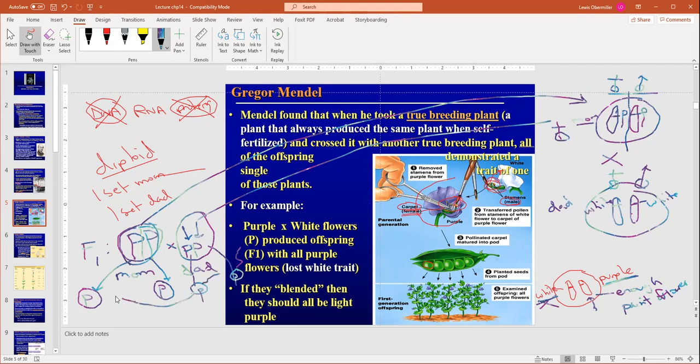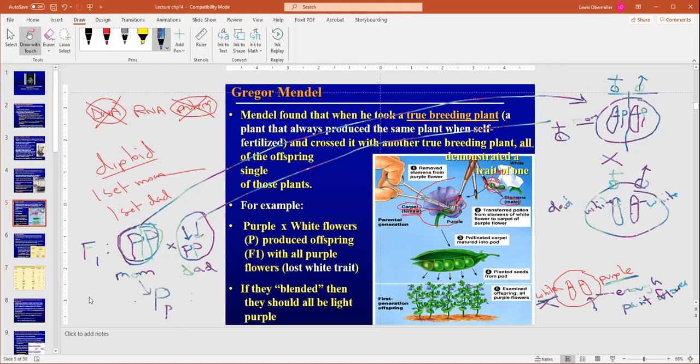Any sperm can fertilize any egg. So if we do all this, and we're going to erase this because, again, it's getting kind of busy. We can do this in our head and just say, okay, mom can only give one chromosome. If she gives more than that, then the offspring would be dead. So all she can pass on is big P. Doesn't matter if it's this one or this one. It's just big P. All dad can pass on is little P.